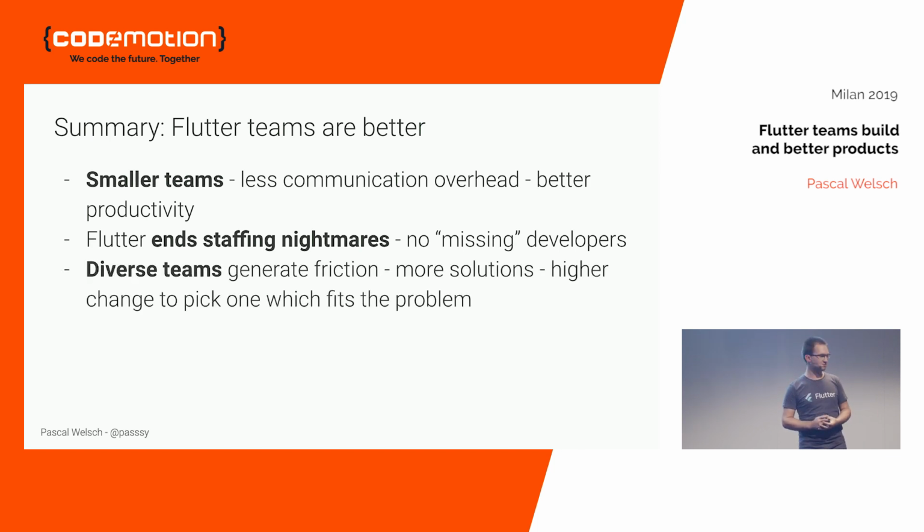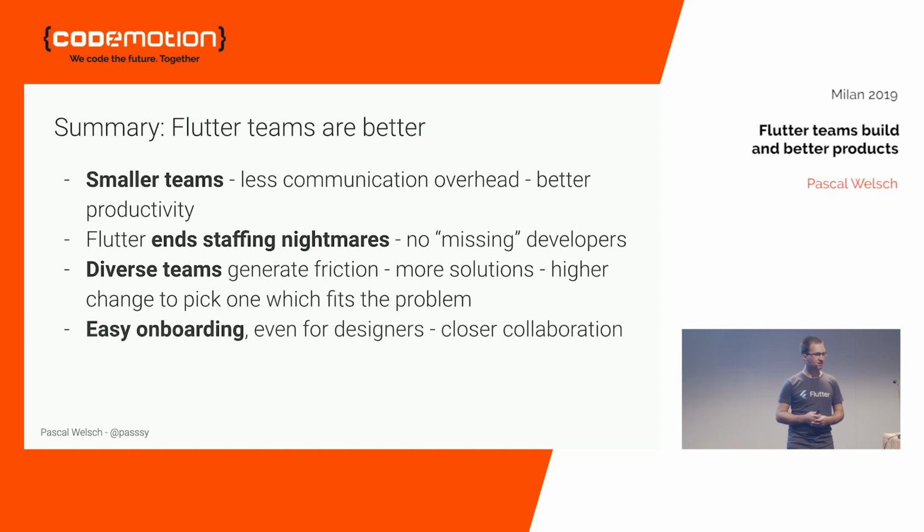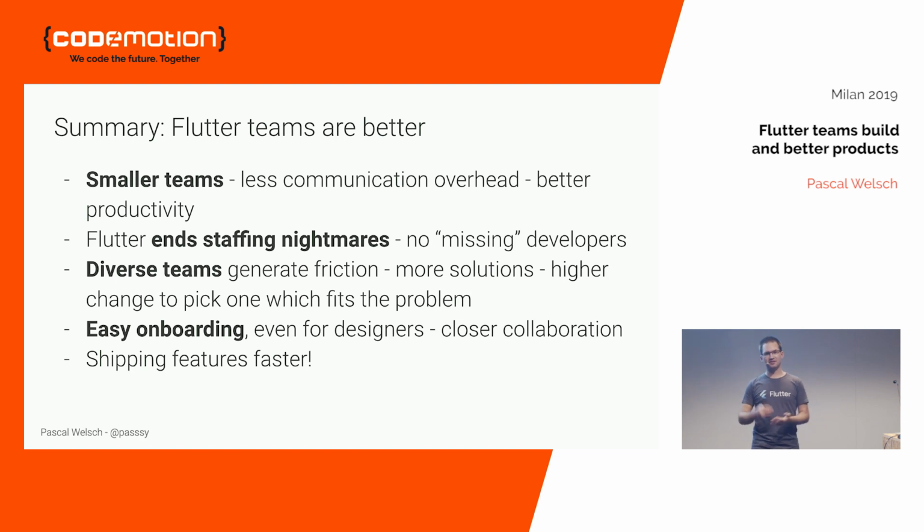We have diverse teams, and they create friction. And this friction usually creates better solutions, and better solutions are better for your product. And the onboarding, you don't lose any time onboarding developers. You will lose some time, but not that much as with other platforms. And in the end, Flutter development is super, super fast. If you're coming from web development, it won't surprise you, because you also have things like hot reload with React applications or Vue applications. But shipping mobile applications is a lot faster with Flutter than with any other tool.